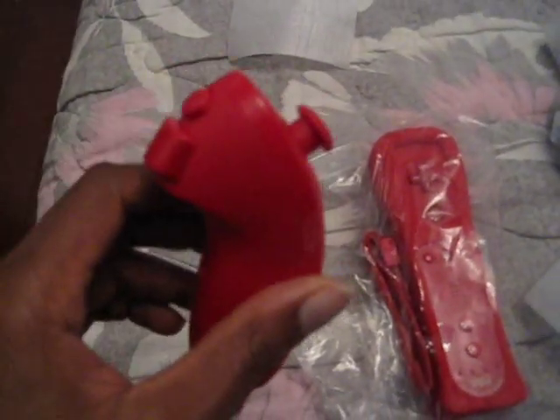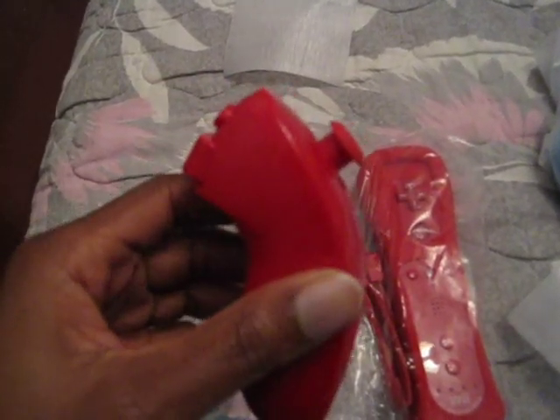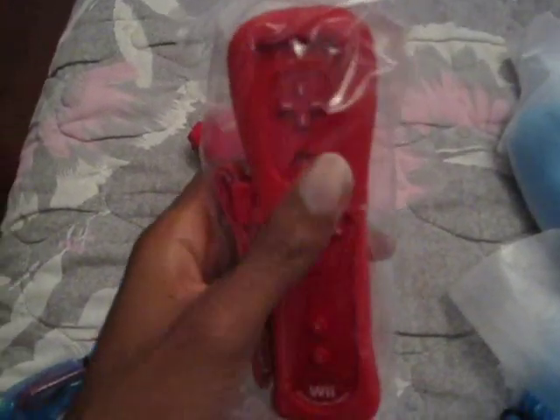This is the official red Nunchuck — it's not a knockoff, it's authentic. You can't buy this separately at some places. I've gone to some international malls, or pretty much malls that sell a lot of imported stuff, and they'll usually sell the red Nunchuck by itself. The wire's all red, and like the red nunchuk and the black nunchuk, the case stays the same color with the wristband.